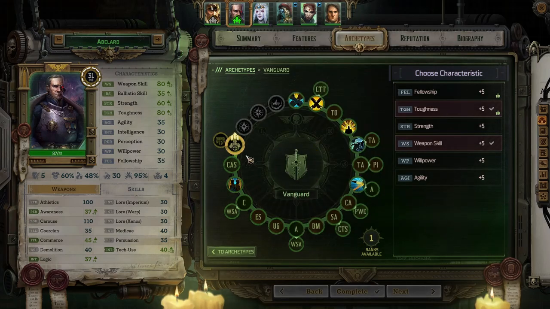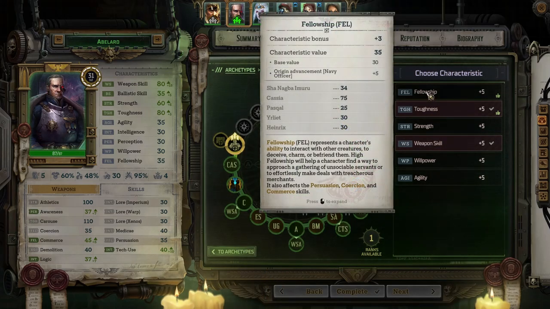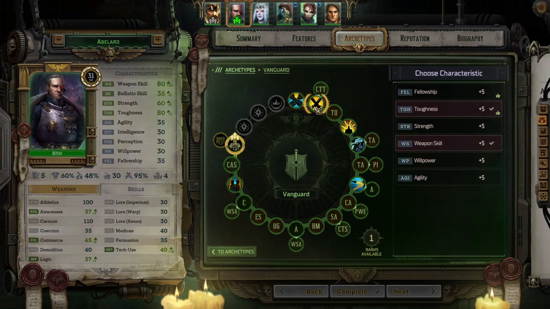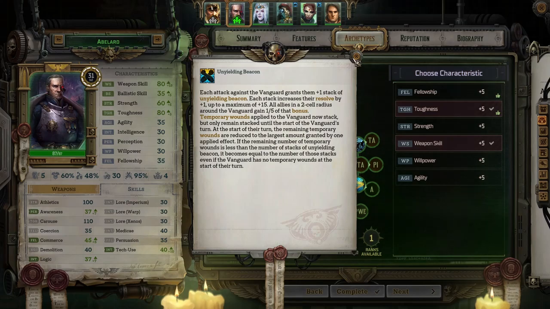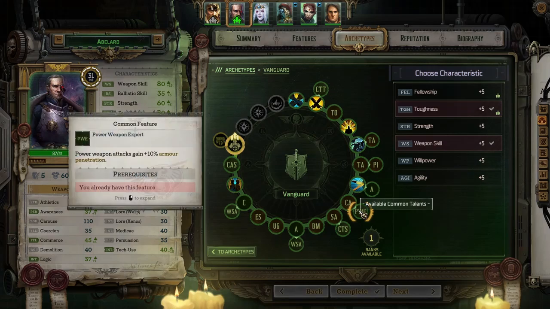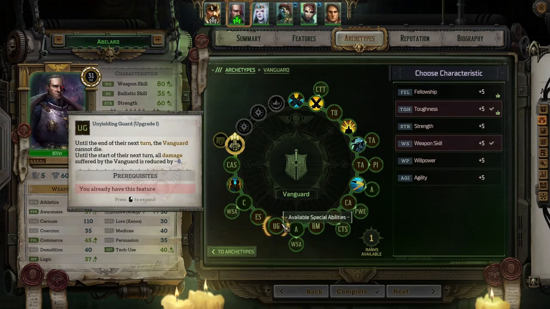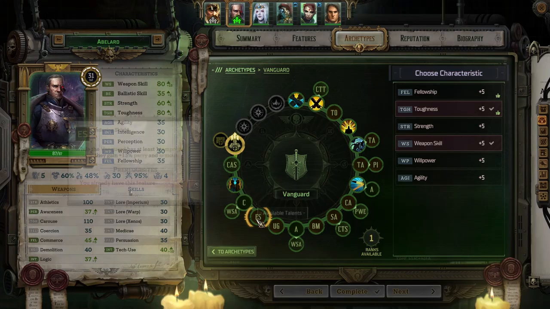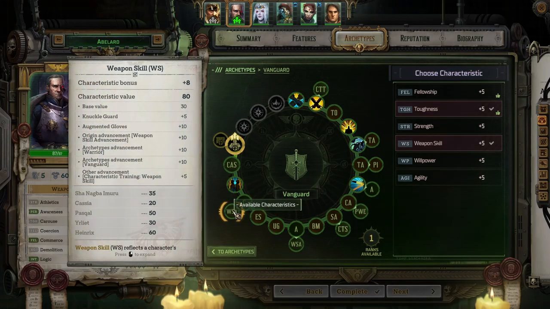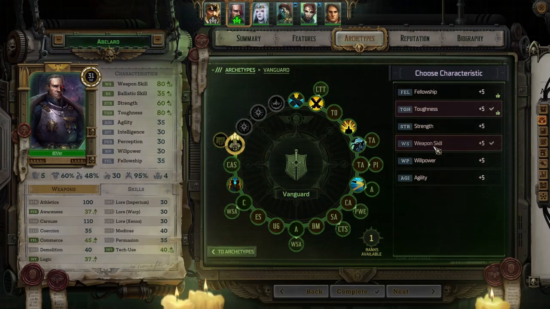I honestly think we go for the fellowship. Because we do have things that I think scale off of it. Somewhere in our build. Maybe we just have one thing that scales off of it. Okay, we have exactly one thing that scales off of it. Well, it's probably better to do strength then and hit a little bit harder. But we're at the threshold and we don't have many ways of buffing up our fellowship.